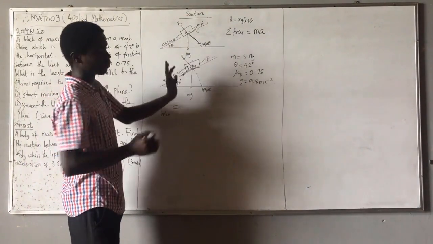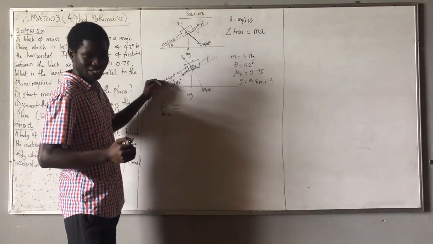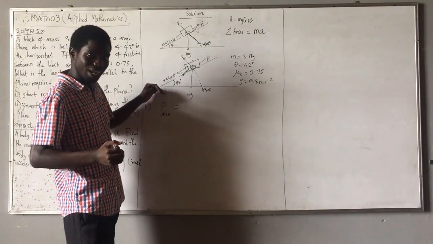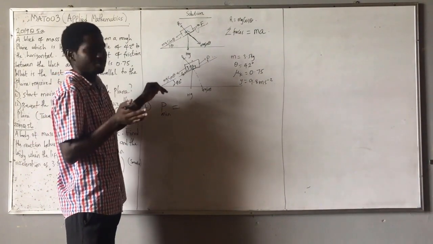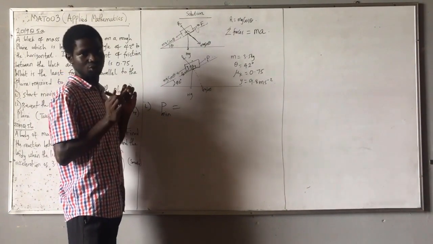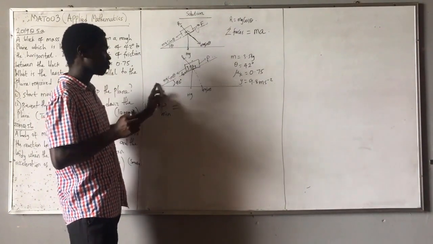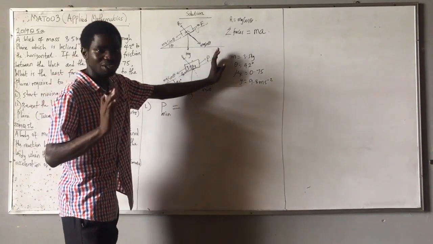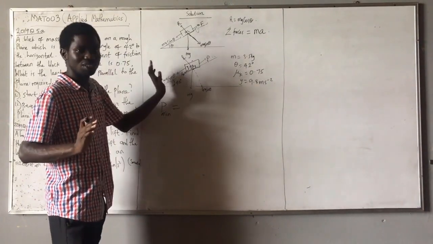It has to, I told you, for it to move up, this one has to be greater than or equal to what is here. Do you get that? So the minimum was at least be equal to this. It can never be less, because if this one is less, the object will be coming down. Do you understand? So minimum force has to be equal to, like, action and reaction are equal and opposite. So this place must be equal to this place at least.